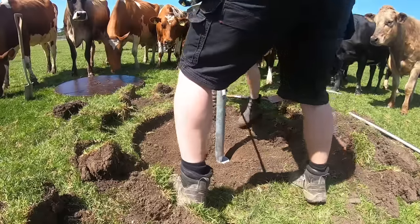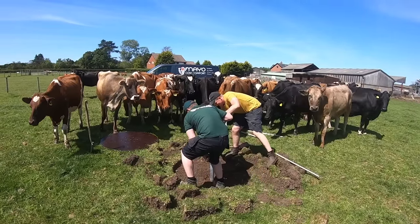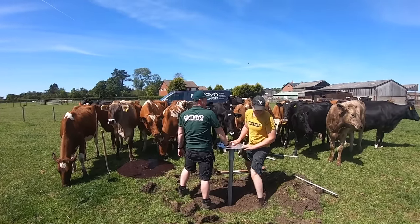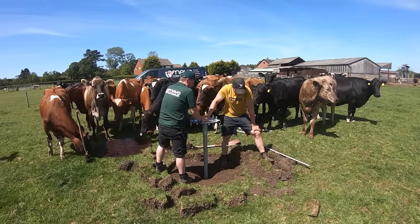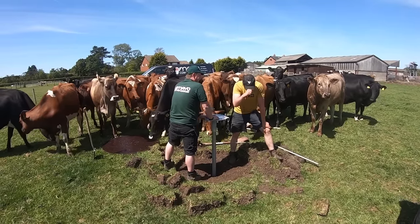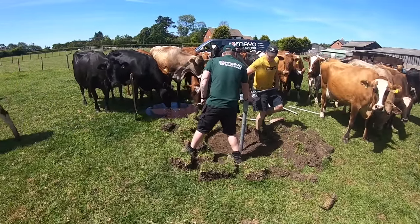Right, like that. I ain't getting it. Cows are looking at you to say, hurry up, Tom, could do with a good scratch. I've just spun around a few times, I'm a little bit dizzy. This is the council. How many men does it take to dig a hole? I feel like your head's down. You know that game where you go like that, a drinking game? So how are we going to happen? This is going to stop first, or I'm going to bomb first.